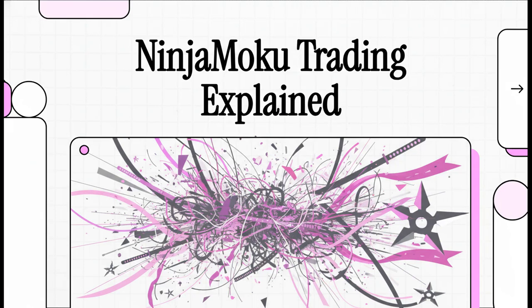Have you ever just stared at a trading chart and felt completely overwhelmed? I mean, there are lines going everywhere, indicators telling you opposite things. It's just pure analysis paralysis. Well, what if you could slice right through all of that noise with, like, the precision of a ninja? Stick around because we're about to break down a trading system that promises to do just that.